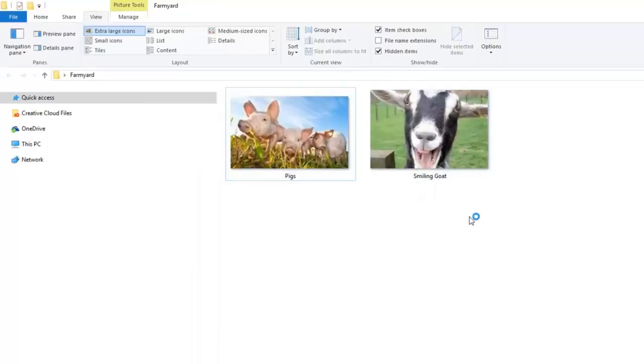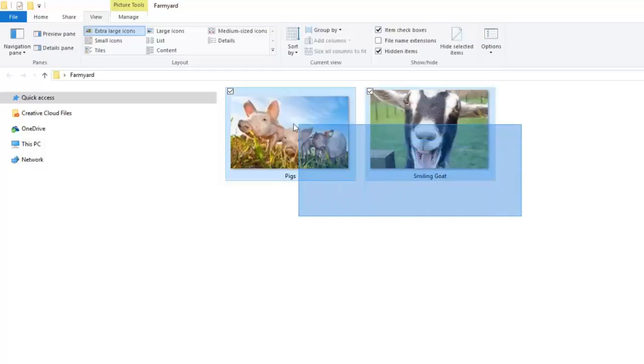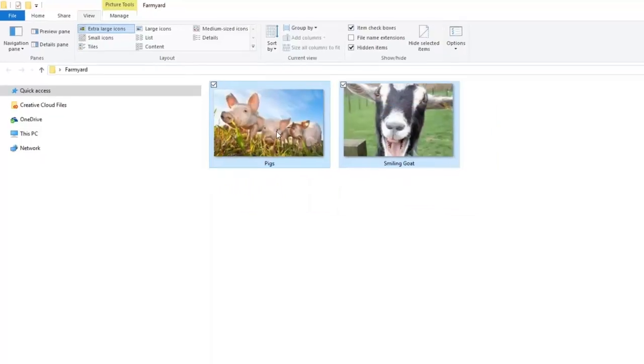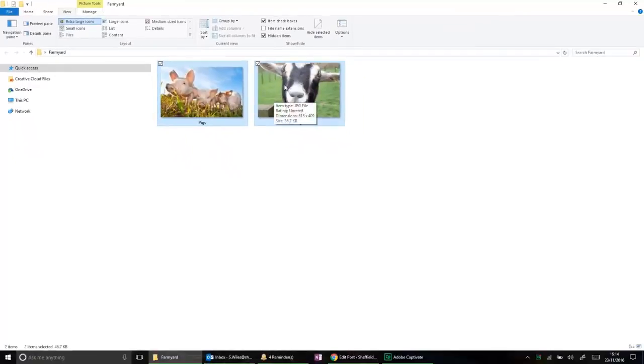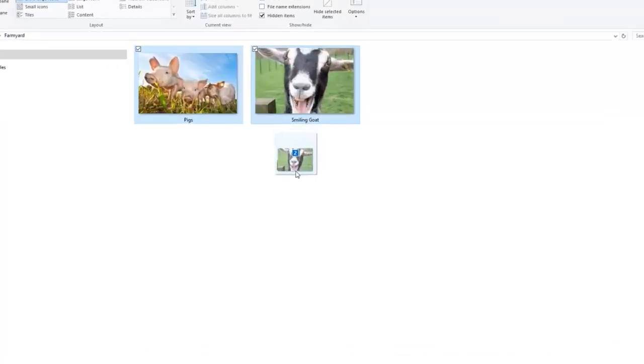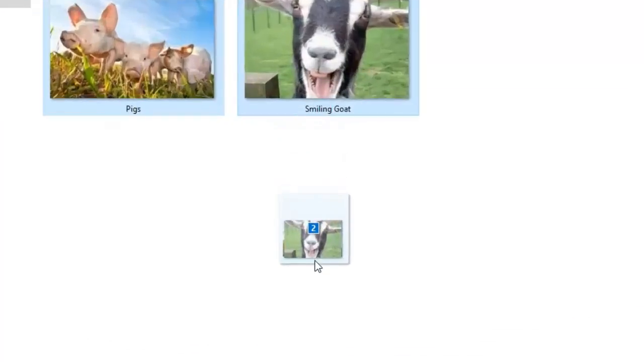But what I'm going to do, I'm going to drag both of these pictures into that blog post. Now the way I do that, I'm just going to left click anywhere I like in this white area, and I'm going to drag my mouse so I get both of those images highlighted. And I'm going to left click one of those, and I'm just going to drag them. You can see the little number 2 in the middle there. That's telling me that there's 2 pictures.